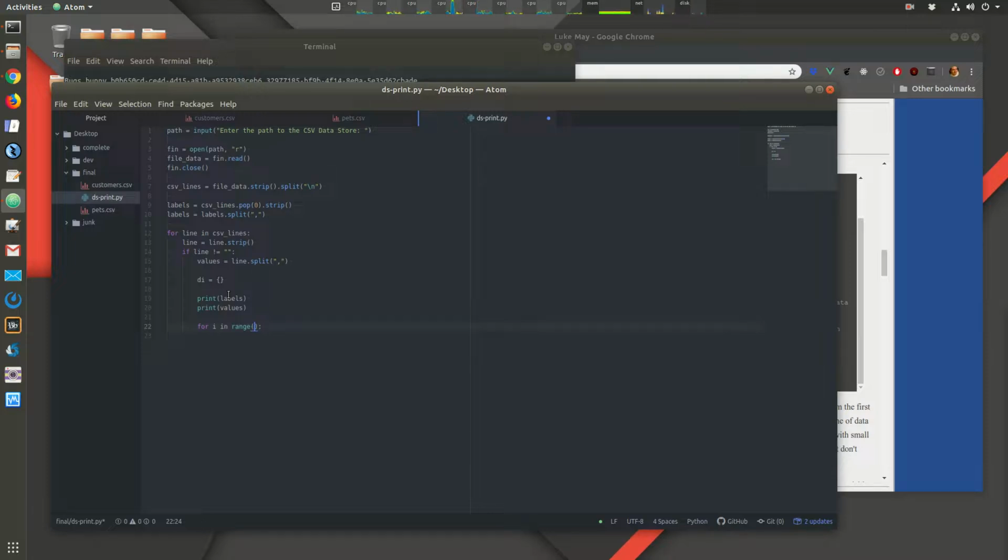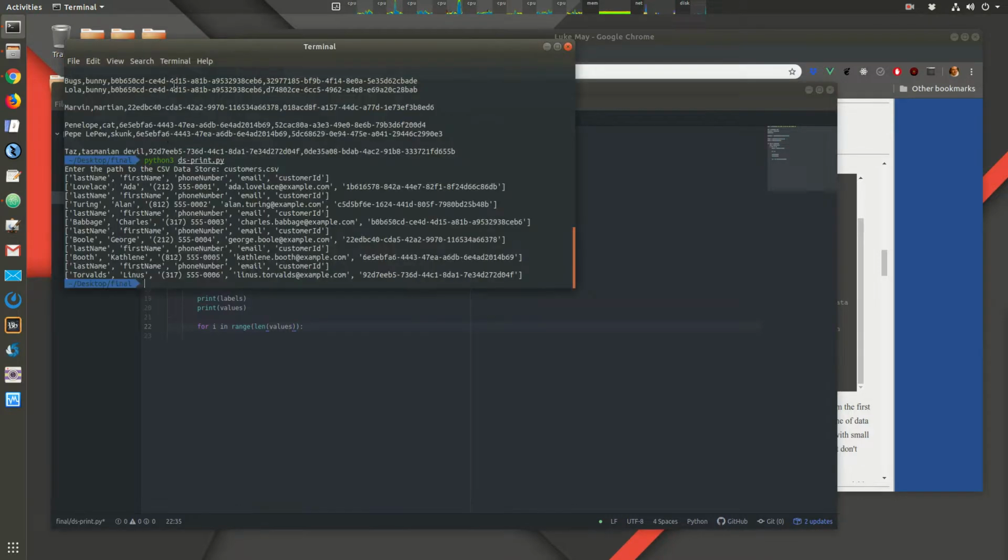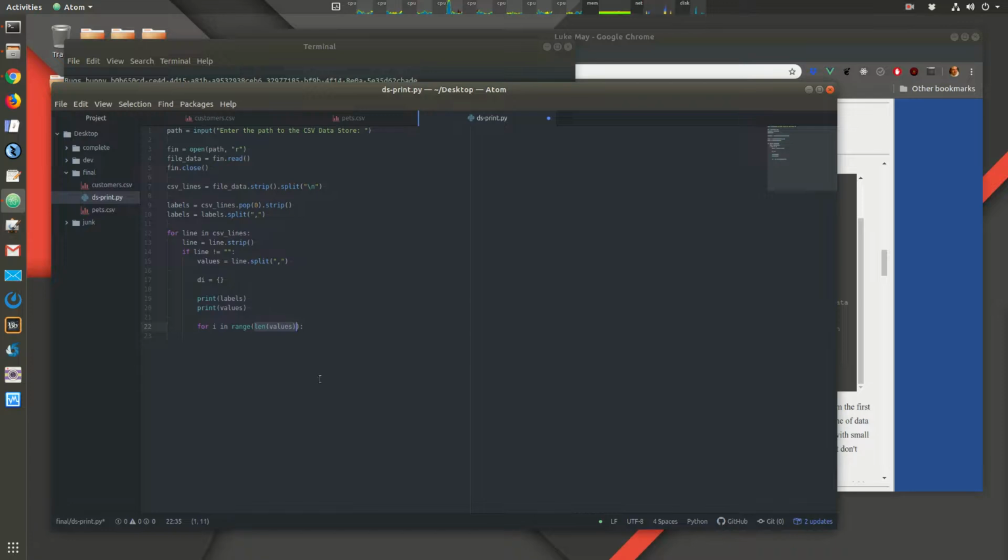It starts with 0, which is what the range function generates, and I want it to go to the length of values. In this particular data store, we have 1, 2, 3, 4, 5. So length of values is going to be 5.